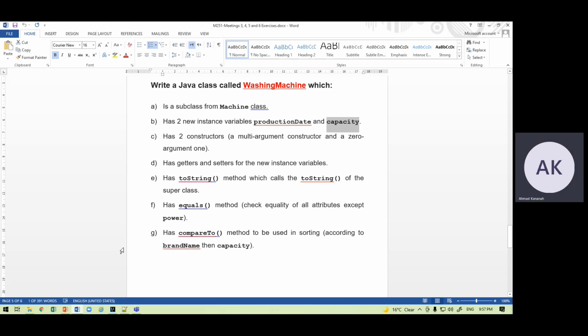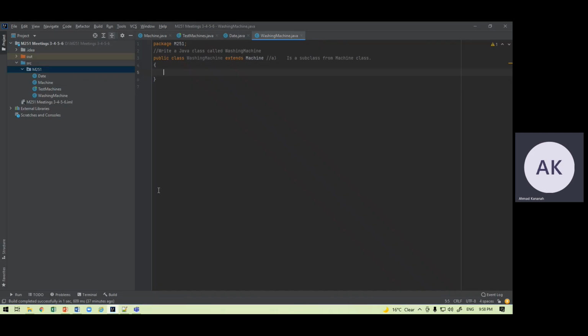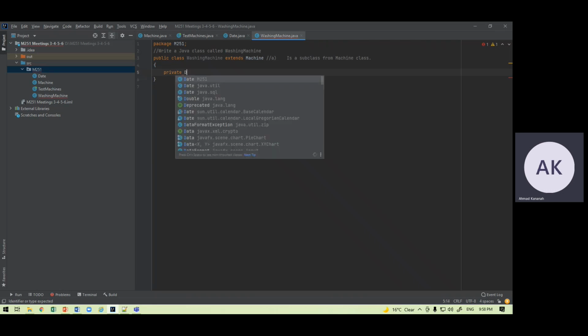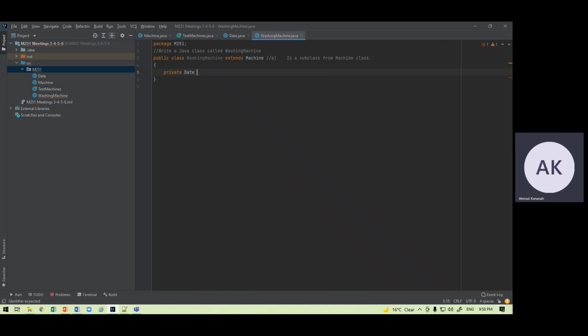So let us implement these instance variables here. So private date, which date? We have two dates if you remember, Java utility date, Java SQL date, but here we need to use our own date. So I will use this one, date, production date.